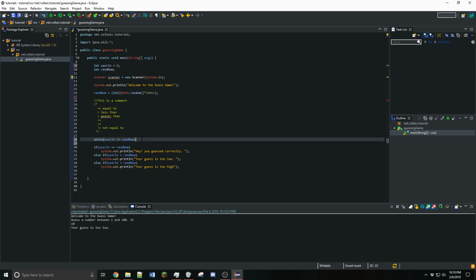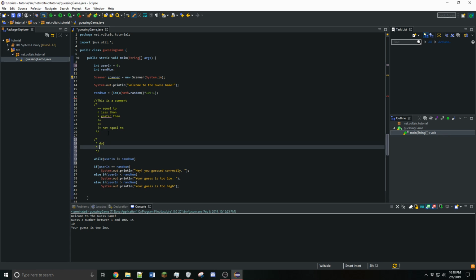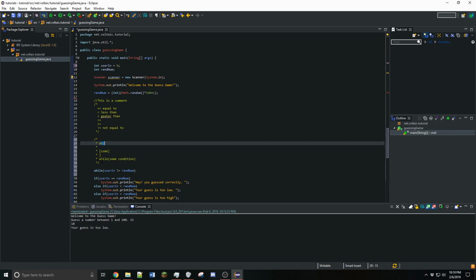We can not worry about if we do a do while loop, which looks like this. Do, and then your brackets, then while, and you have a condition in here. So this will do, then check.